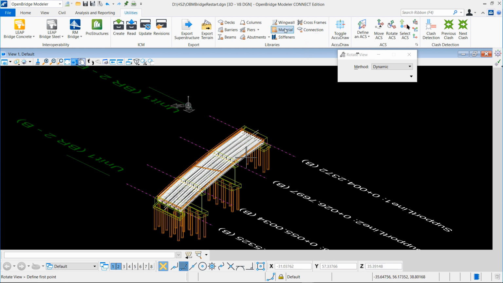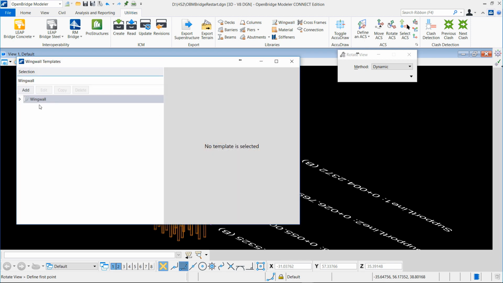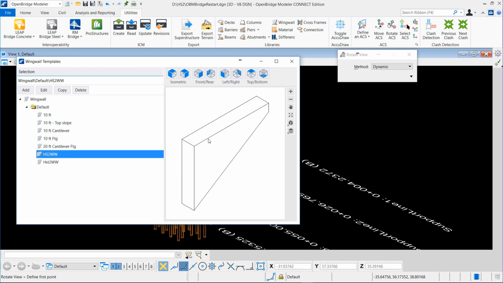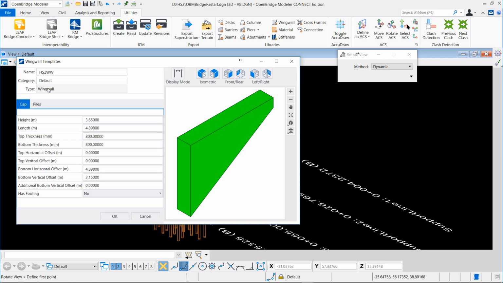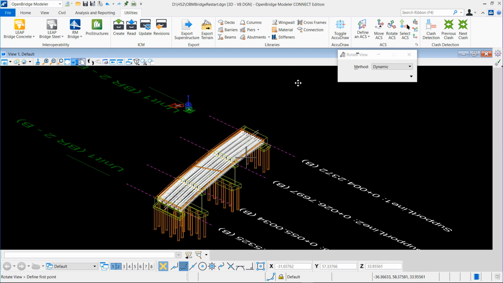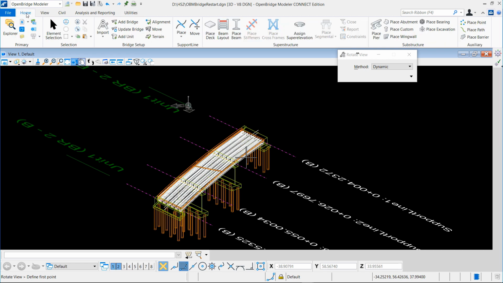And finally, we also have the possibility to add wing walls. So we just have to add a new type of wing wall, where we give the different parameters of the wing wall, which are exactly the same as those in the model I received. So now we can place the wing walls.